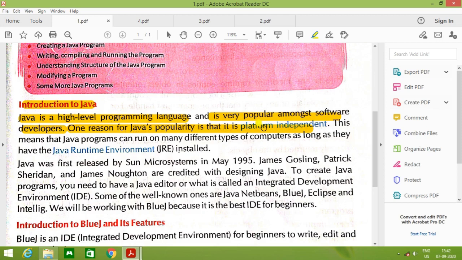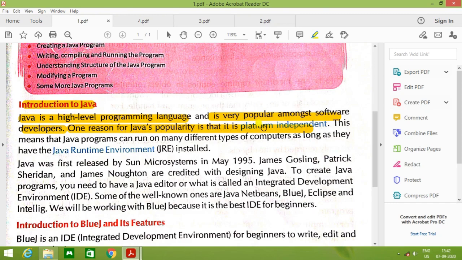In Java it is said: write once and run everywhere. Write once means write in one place, using one platform, and that program you can easily run on many platforms. That's why Java is called platform independent. It's not dependent like C++.